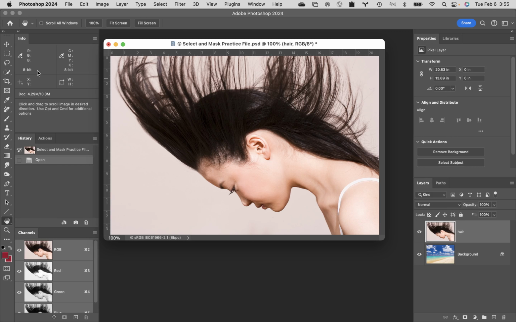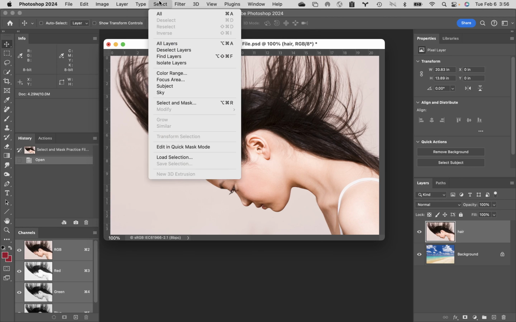The easiest way, you can pick selection tools. So if you pick a selection tool, you'll get the option to do a Select and Mask button in the options bar up at the top. But if you don't have that selected, so let's say you have the Move tool selected, it doesn't exist there, but it will always be under the Select menu. So go up to the Select menu regardless and come down to Select and Mask.